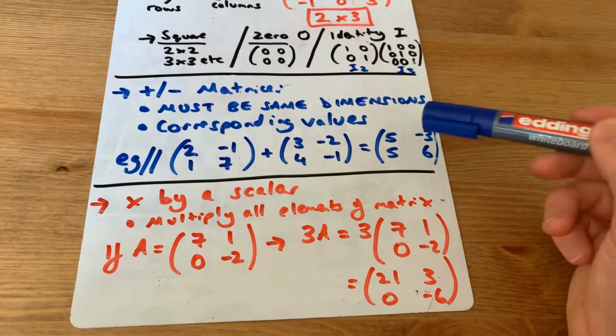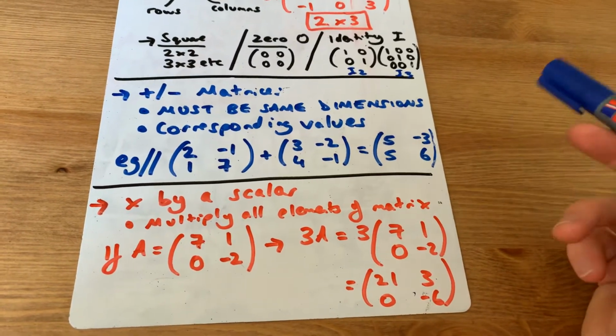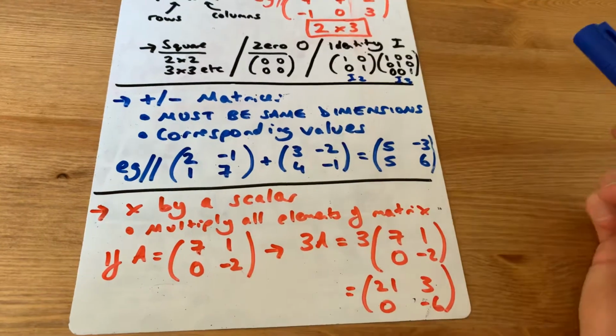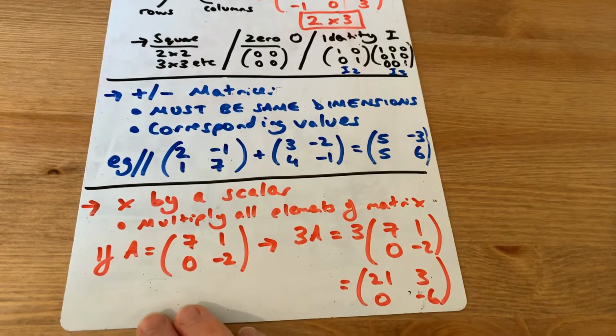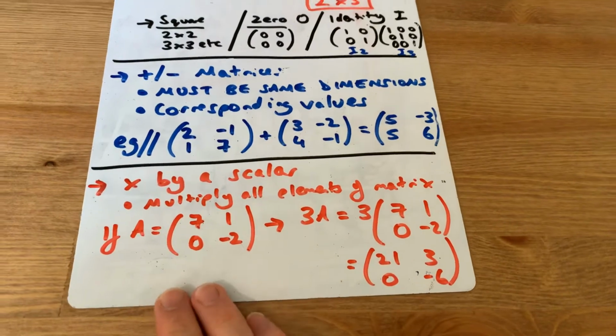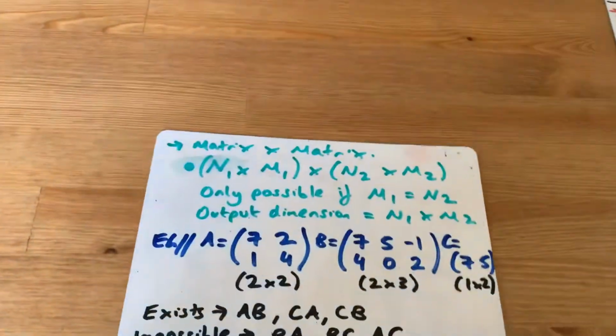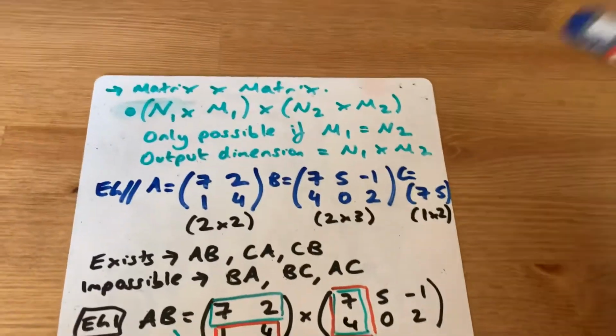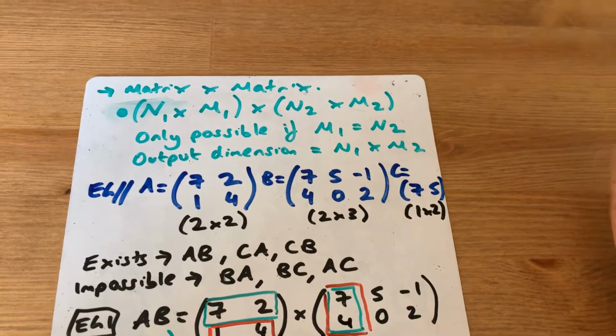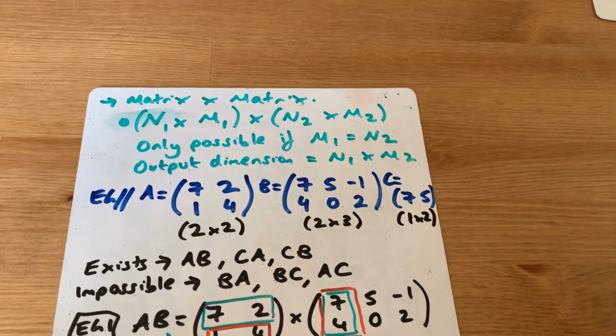So to start off with, two really straightforward operations: adding and subtracting matrices and multiplying by a scalar quantity. We have to be pretty obviously good at that. So let's move on to consider something a little bit more challenging. And this is where we're going to need to spend most of our time over the first few exercises which we do: matrix by matrix multiplication.